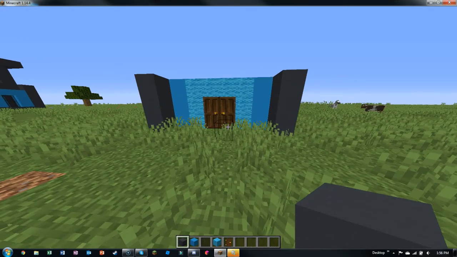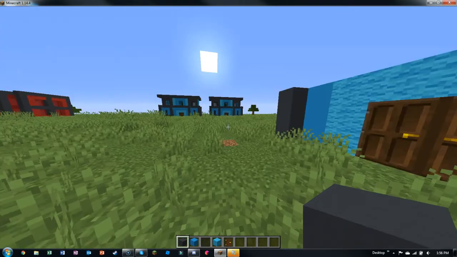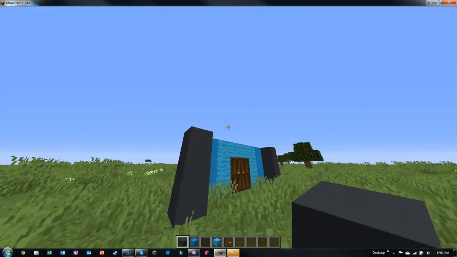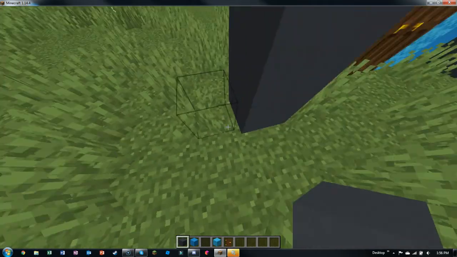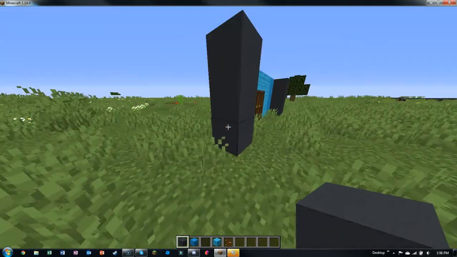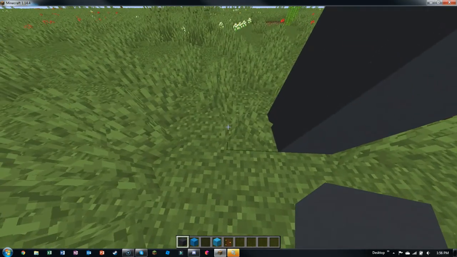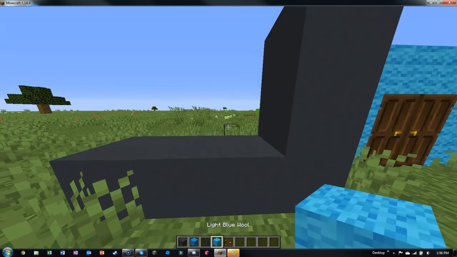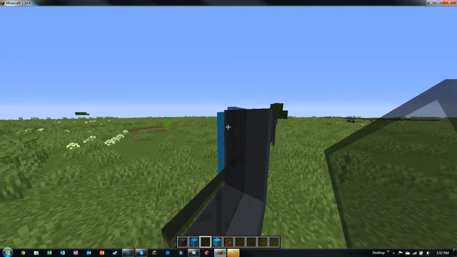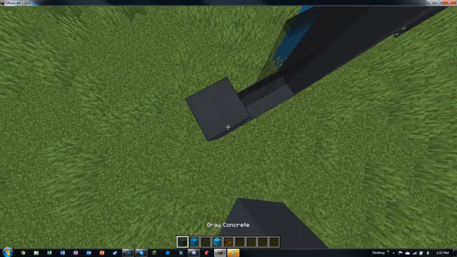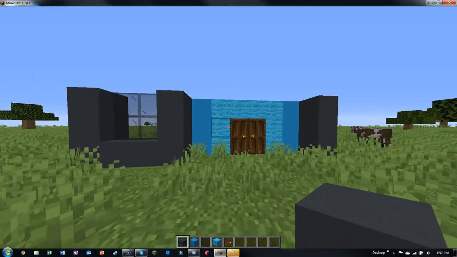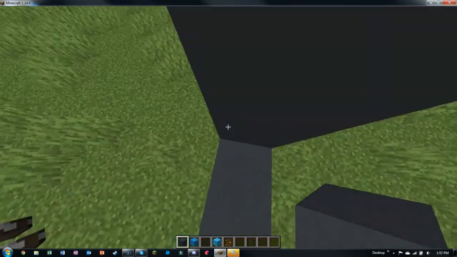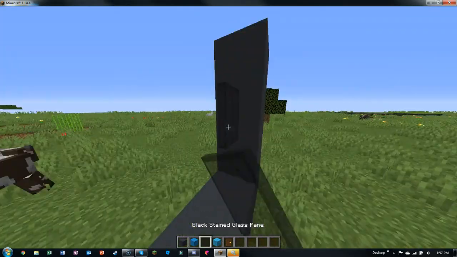Already, it's looking spectacular. Next step into building a house. I'm going to be modeling it somewhat after this, but not actually. Go ahead and build out from here a couple of blocks. Now, make sure it's like your windows. So while doing this, make your windows. I'm going to use the simple 2x2. And since it's going to be a house, I'm going to use one 2x2. Next step, do the same for both of the sides. Pretty self-explanatory.